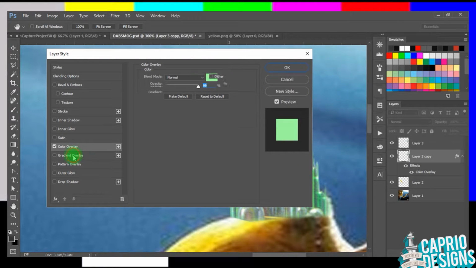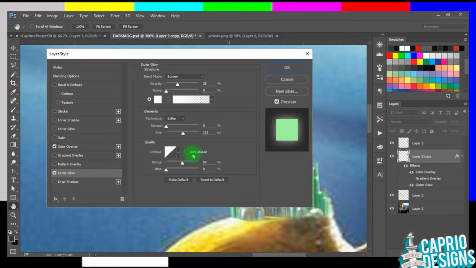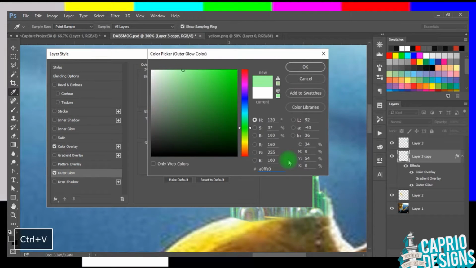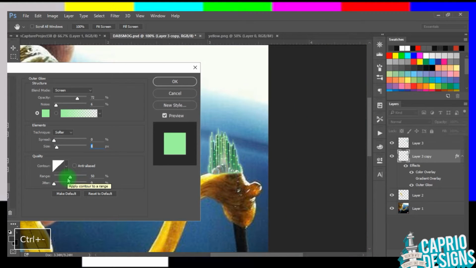And so I make it the color I want it, and then I'm going to put an outer glow on it. And when you move the dialog box, you can see what you're working on. It's real time. So as I move it, you can see that it's giving it an effect. I'll move the dials until I get the desired effect. Nobody could teach you that. You're just going to have to play with it. Again, this is how I do it. Maybe you'll do it differently, but I want you to see.